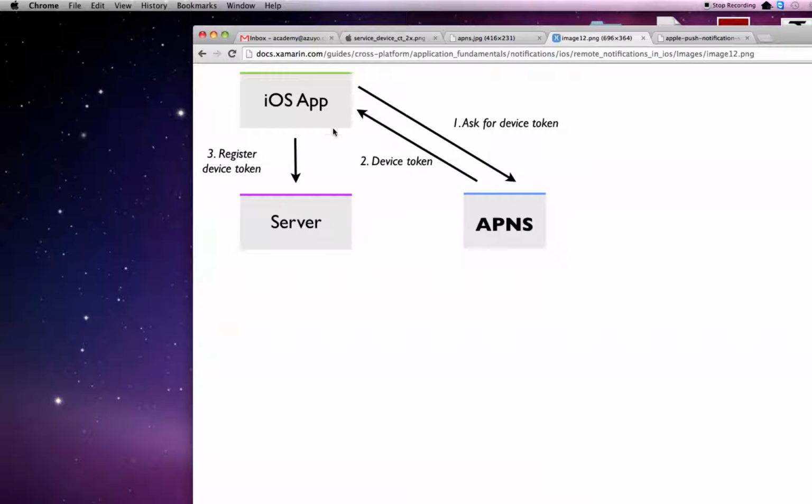Okay, and that device token is sent to our own server for our reference. From that point onwards, whenever our server wants to send a message to this device, our server sends a message to the APNS along with this device token.